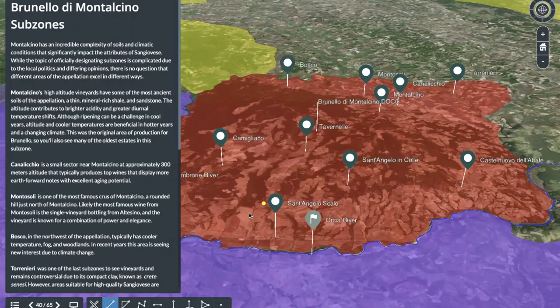You see bigger styles of wine from Sant'Angelo, and the same with Camigliano — a bit more extraction. In Tavernelle, you're looking for really beautiful fruit and a great acid backbone. Lower elevation in Sant'Angelo and Camigliano relative to Tavernelle at 300 to 350 meters above sea level, with south-southwest exposure and rocky, well-drained soils.